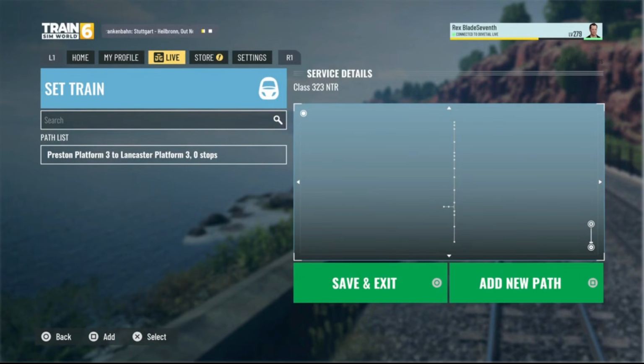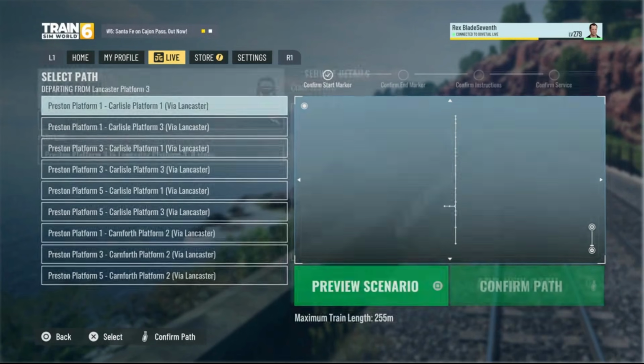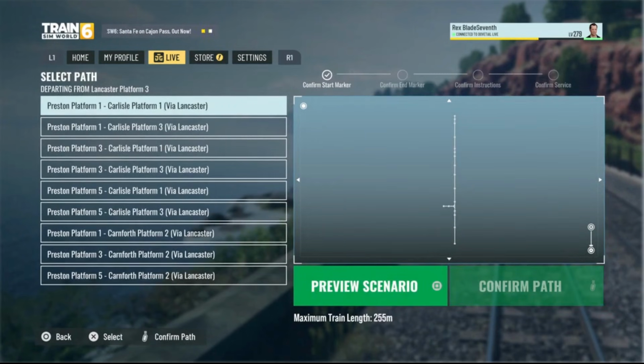Now, if you wanted to go a bit further from Lancaster, all you do is hover over the option and press square to add. There you'll have the various places you can go to from that destination. Sometimes you'll have more than one option, sometimes only one, or you might be met with no options. Sometimes that happens, especially if you go from, let's say, Leeds to Manchester on a terminating platform and you can't go back. There's a reason why you can't go back, because it's an A to B only path. These paths are A to B to C to D and so on and so forth.